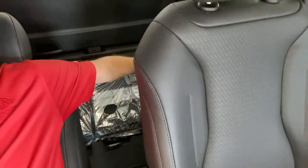The other negative with this is if you want to go full recline mode like this, you're basically eliminating your rear seats, because by the time those rear seats pop up and move forward, there is no room for them. You cannot do this in the middle row seats if you're going to have passengers in the third row. Now, you still have an excessive amount of cargo space, but something to keep in mind, if you do have third row passengers, you're going to be very comfortable in these seats, but you're not going to be able to recline them to this level.